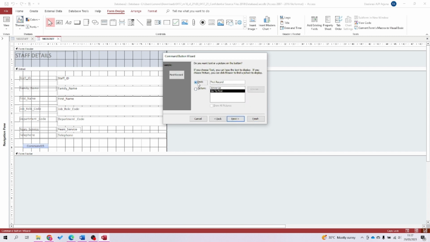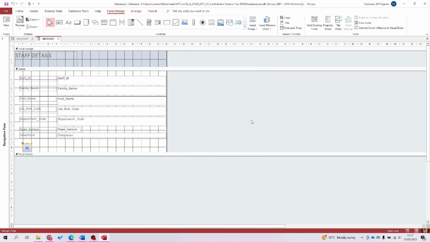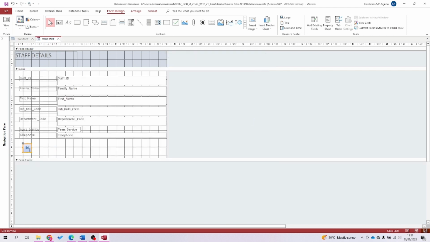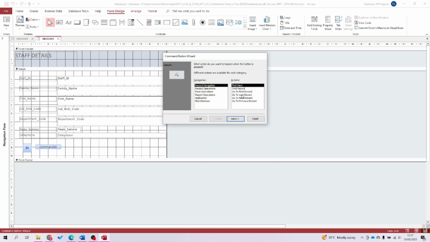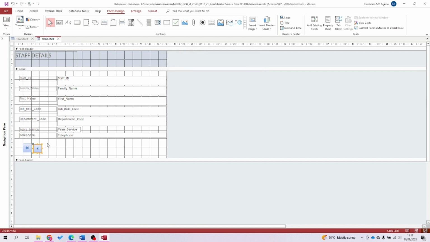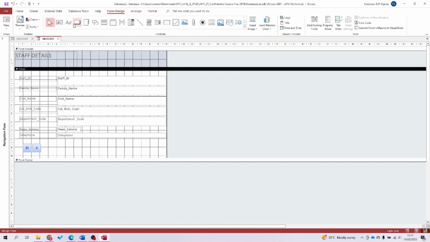You can choose to put text like this or a picture, icon. I usually go for icon, then press finish. You can bring down your form as well if you think your form has limited space at the bottom. Then another one is go to the previous record. I'm using icon again, finish. You can use your cursor to adjust your buttons.